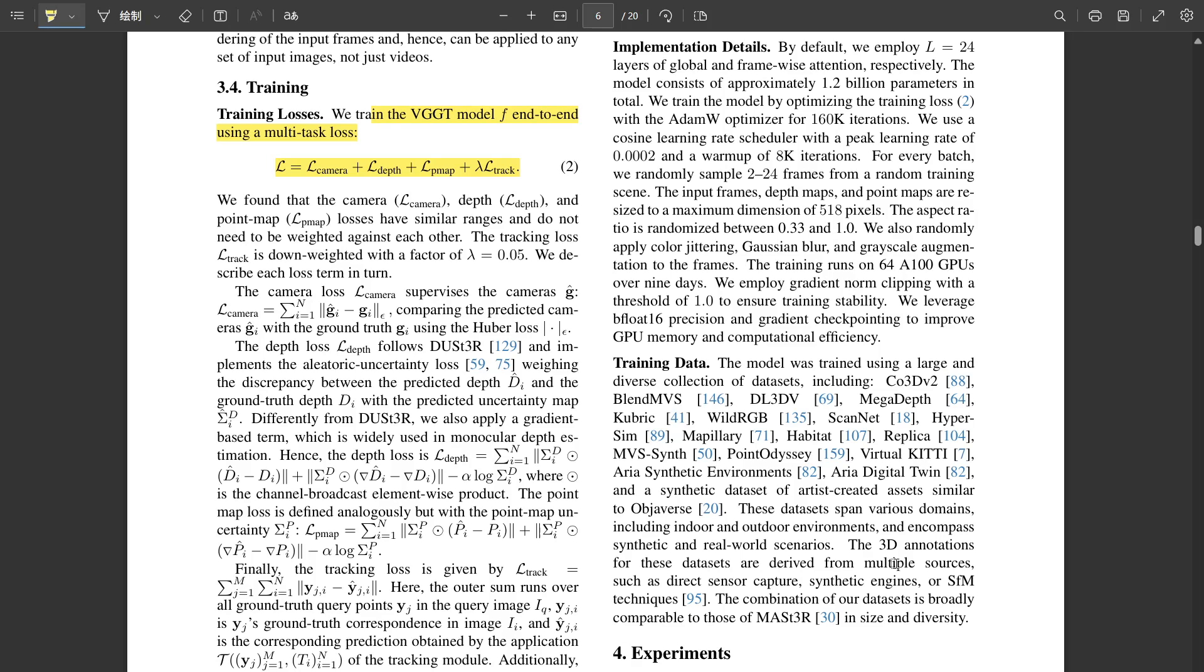On multi-view depth estimation using the DTU benchmark, they report substantial improvements over methods like DUSt3R. The error scores are significantly lower. They argue it's because VGGT naturally handles and learns from many views at once during training. Okay, lower error on a standard benchmark. That's solid evidence. What about point map estimation? You mentioned ETH3D. Yeah, same story there. Even comparing against methods like DUSt3R or MASt3R, which might use like seven to nine seconds per scene just for a global alignment optimization step—which is quite a long time if you need it fast, right—VGGT's feed-forward prediction, taking maybe 0.2 seconds, still manages to outperform those optimized results on accuracy metrics for the point maps. And the visual results they show, handling tricky things like textureless areas or repetitive patterns where pairwise matching struggles, look really compelling. Speed and accuracy directly from the network. That's impressive.